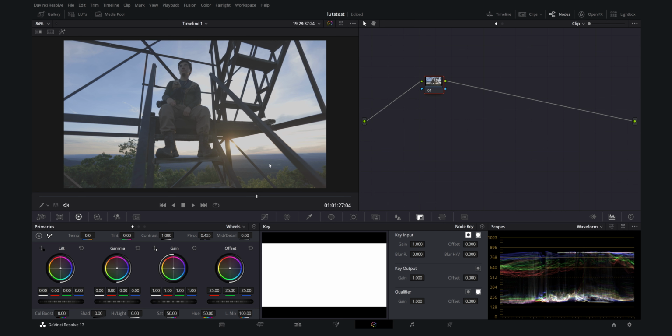And to go for a film look, I'm going to have to make a few different nodes here. So I'm just going to label this first node as my base, and I apologize if my computer is making a lot of noise. It has like 6 fans in it because the GPU needs that. And then I'm going to do Alt-S to create another node. You could alternatively do this by going down and doing Add Node, Add Serial, and this is going to be our lookup table. And then another Alt-S to create another node, and this is going to be the grade. Now this is just going to be a basic color correction from the log space into something that looks filmic using the AnalogicaLAB LUTs.